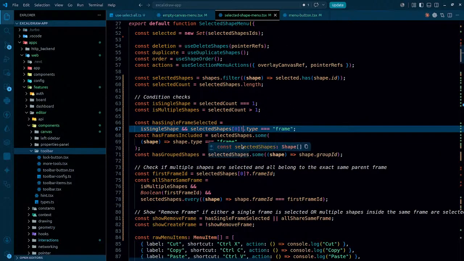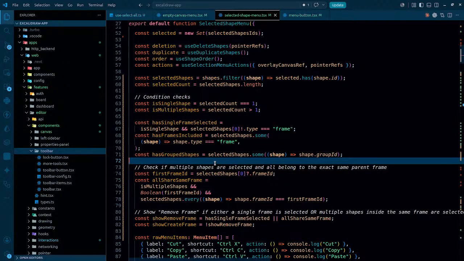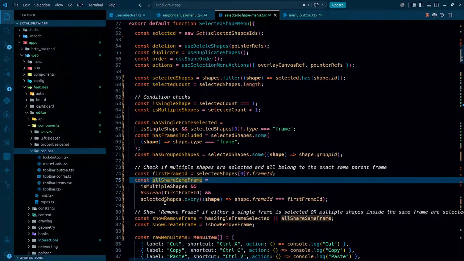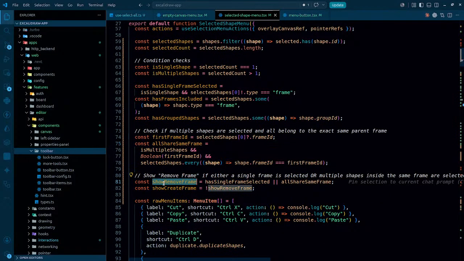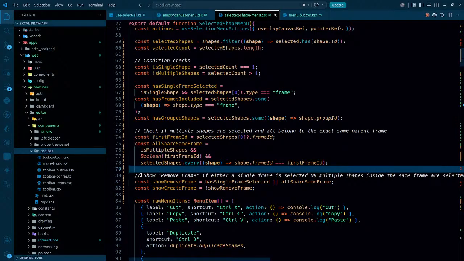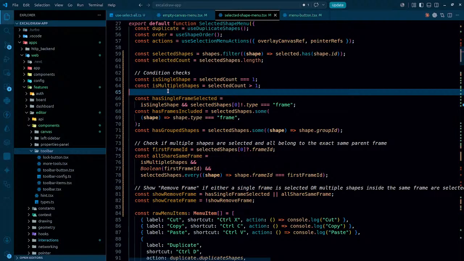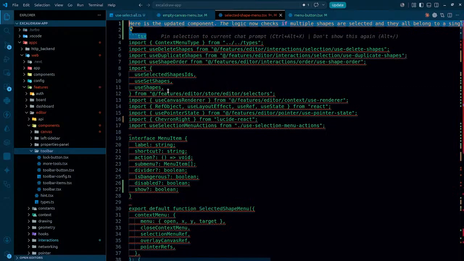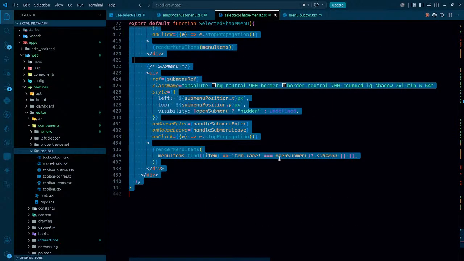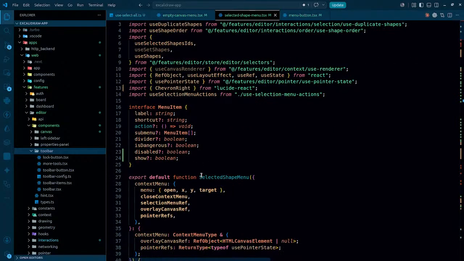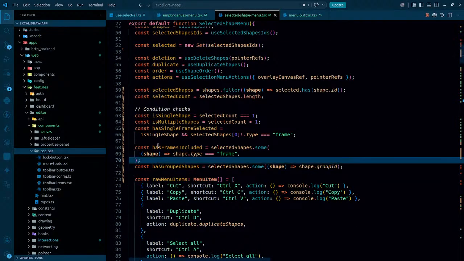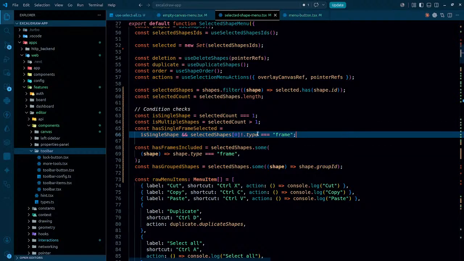It's time to change these conditions. I'm gonna go with the previous logic itself, and over here this is the has single frame selected shape, so this is something that we have to change, right?